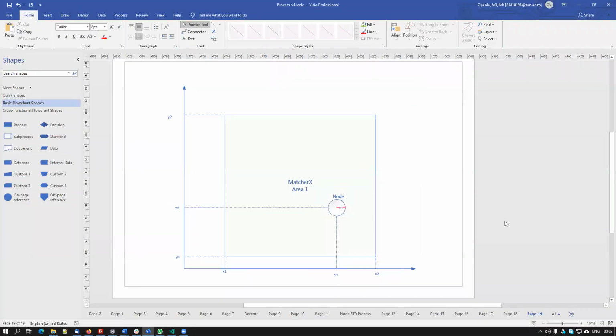Where you have this matcher area, and you have the node in the area, the node is defined by position x and y, and radius r, and then the matcher is defined by this coordinate. The idea is that the moment you say area, it's a bit confusing because area could mean anything.